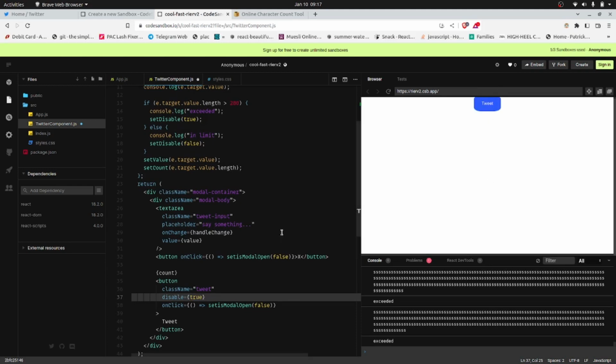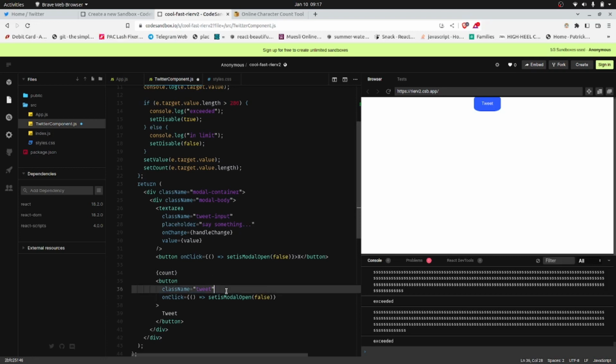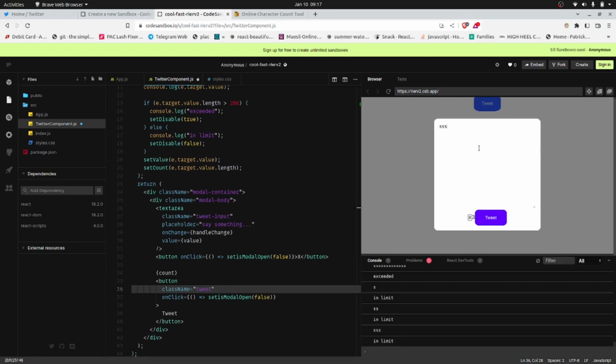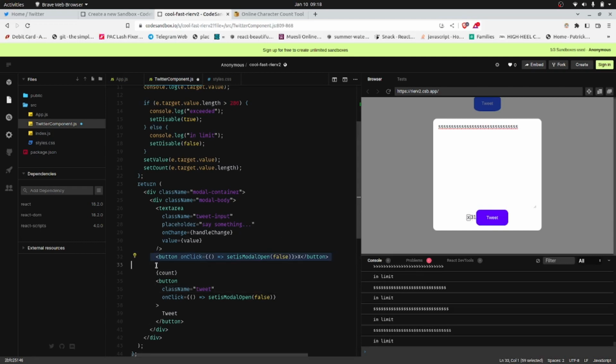No, the disable prop is not working for some reason, so we will check this in another video, right? So this way you can simply create a Twitter button, and that will also give you the character count. I'll simply remove this X button from here.